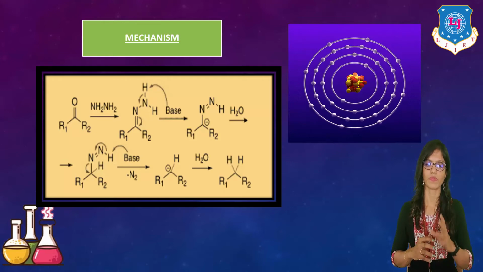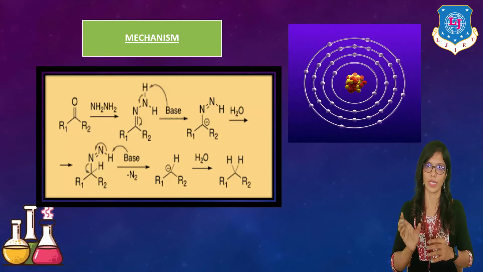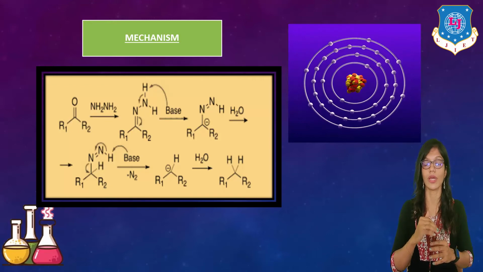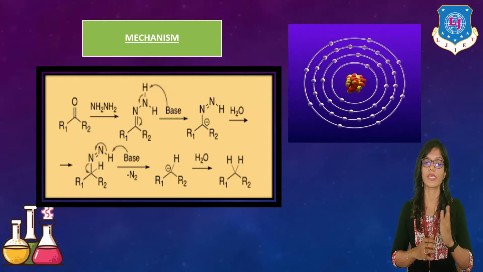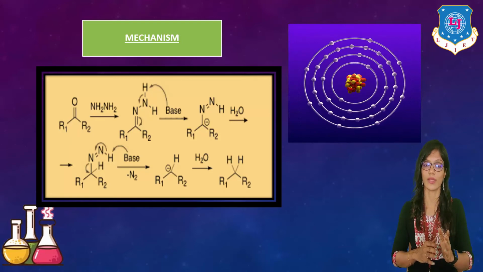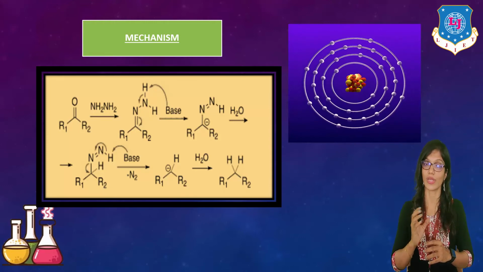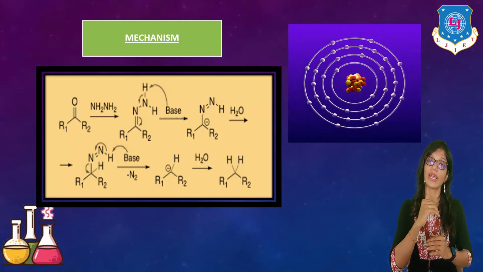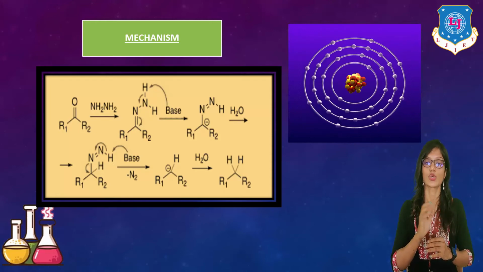Now what will happen? That H2O was there already, right? So it will add H to the carbon atom to remove that negative charge, because the extra electrons are there and will be utilized. Okay, so what we will get here is carbon which contains one H, N double bond NH, and 2 R groups. Now it will further again react with the base. At that time 2 nitrogen atoms will be removed as nitrogen gas, as N2 gas, while the H will directly get connected to the carbon. So how will it be done?